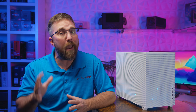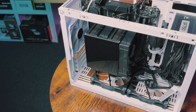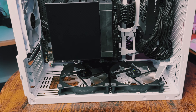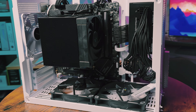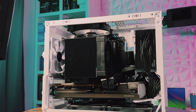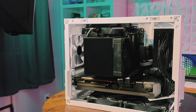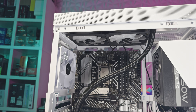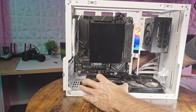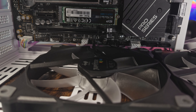The modularity of the IM01 Pro makes building in this compact case a breeze. The ability to remove panels and brackets affords nearly 360-degree access to install components with ease. Even with a micro-ATX board fitted, there's plenty of space and an abundance of pass-throughs to connect everything seamlessly. Once the top bracket is back in place, standard 25 millimeter fans fit perfectly above the motherboard, steering clear of any RAM or VRM clearance issues. Installing a standard 240 millimeter AIO in the expansion box, I found it sat comfortably above the motherboard. Note that 140 millimeter fans installed at the bottom may contact bottom connectors, so installation should be done with care.